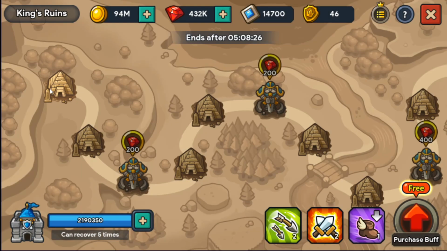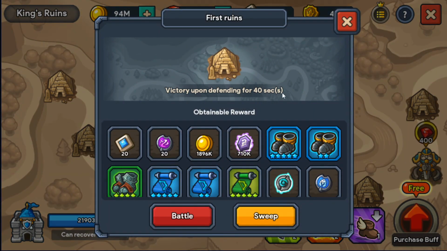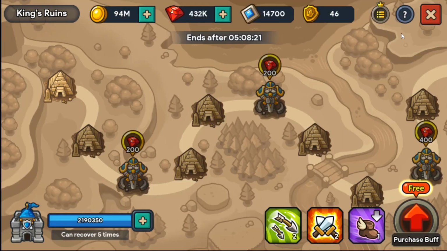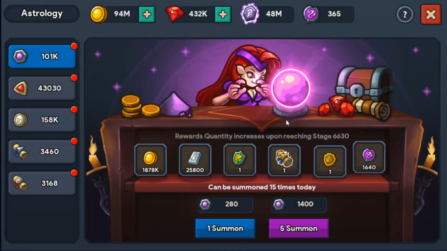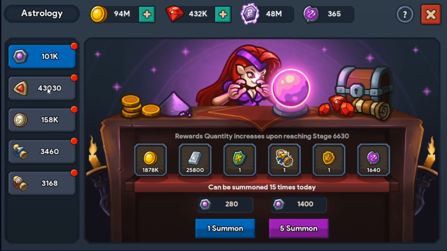With update 1.1.16, you will also get rune sweep tickets. This will basically let you pass a stage without having to fight the mobs in it. So you will get this in the new astrology. You will have to gamble some of your currency here and hope that you get it. It's the yellow one with the crown here.